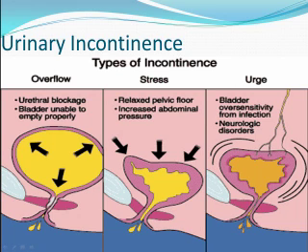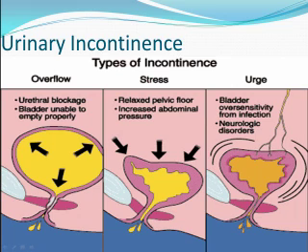Urge incontinence. This is a sudden, intense urge to urinate, followed by an involuntary loss of urine. The bladder muscles contract and may give a warning of only a few seconds to a minute to reach a bathroom. People with urge incontinence may need to urinate often, including throughout the night. Urge incontinence may be caused by urinary tract infection, bladder irritants, bowel problems, Parkinson's disease, Alzheimer's disease, stroke, injury, or nervous system damage associated with multiple sclerosis. If there's no known cause, urge incontinence is also called overactive bladder.